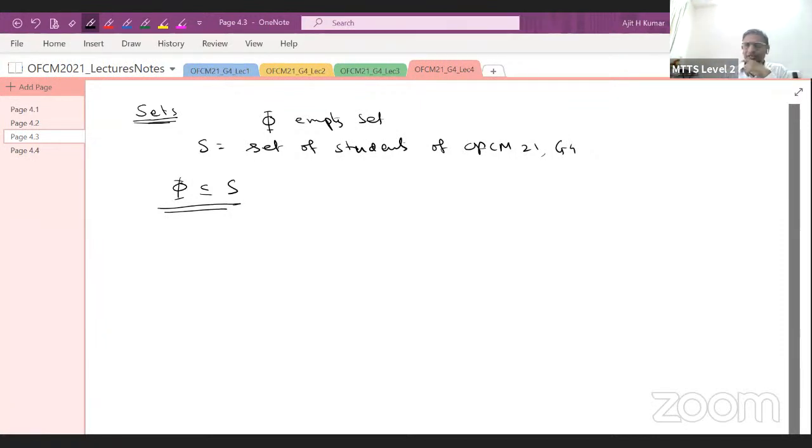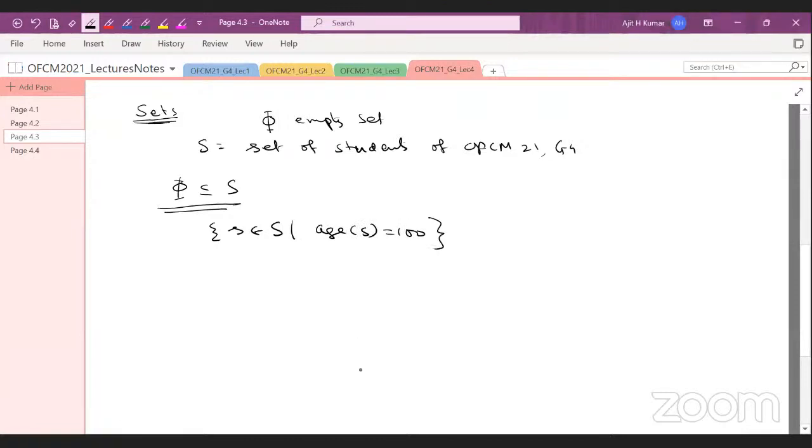Okay, so I have at least one positive response. Very good. Come on. Vijesh, tell me. Yes, sir. The age of student is 100. Okay, so now tell me clearly. All those students. So you are saying that take all S in capital S such that age of S is 100. Yes, sir. So I hope nobody is 100 years old, right?